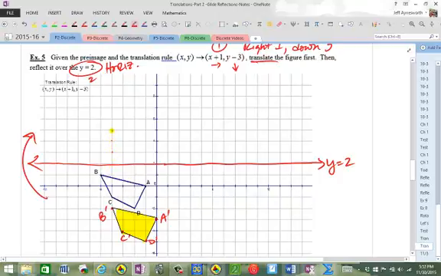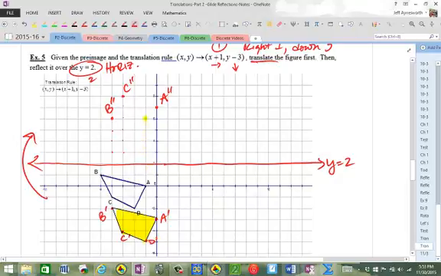Okay, c prime is, well, let me see, 4 plus 2 is 6. So we count up 1, 2, 3, 4, 5, 6, and there's c double prime right here. And then a prime is 3 plus 2 is 5, so 1, 2, 3, 4, 5. A double prime. D prime, let me see, it's 5 plus 2, 7. So 1, 2, 3, 4, 5, 6, 7. Way up here, there's d prime.